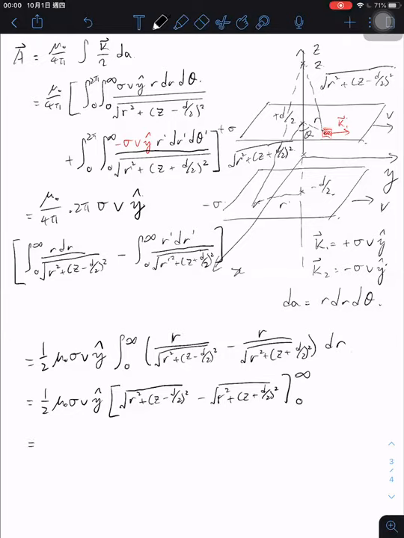But in these questions, when we get up to this step, you may feel a little bit strange, because when you substitute r equal to infinity into these expressions, we obtain infinity minus infinity. Especially if you try to calculate the vector potential for one plane only, you will obtain the vector potential to be infinity, because when you substitute r equal to infinity into the expressions, you just get infinity.